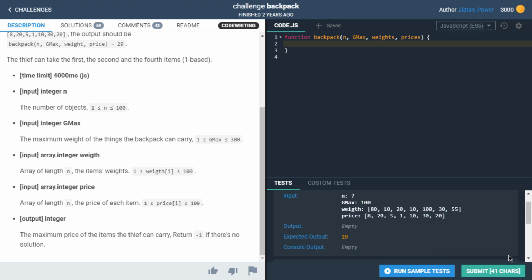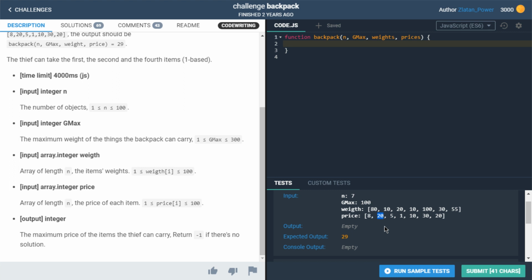Okay, so 29 struck me as a bizarre value for this, because if we can carry 100, then that means, let's see, if we want some of these big ticket items, we can get 30 from this 31 here. What else can we get?